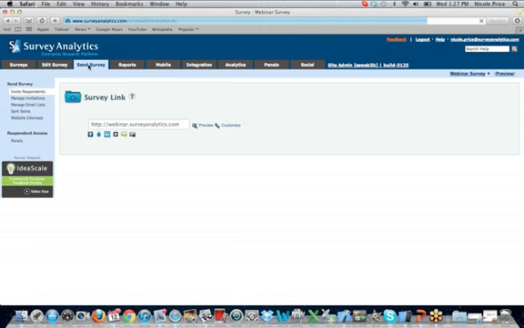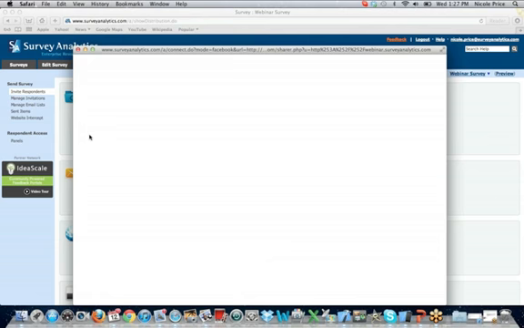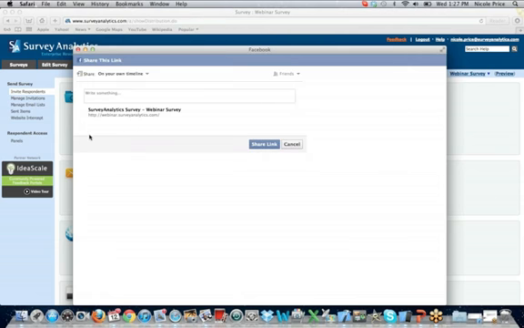Okay. Let's hop on over to the options when we're sending our survey out. Okay, survey link, again, is the survey link that I've set in place. I can toggle any of the social network options here. It's then going to redirect to my Facebook account. I can then share this link with my Facebook users. So if I wanted to share this link with my friends and I wanted their feedback, then I would have the ability to do that. This has been popular with some of our corporate clients that have a Facebook page and want to engage their consumers on there.